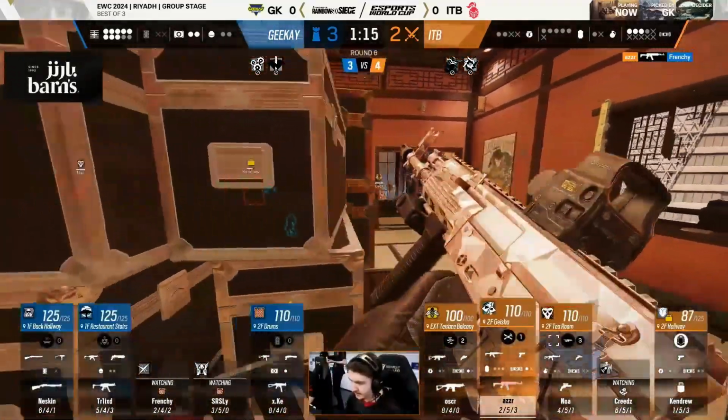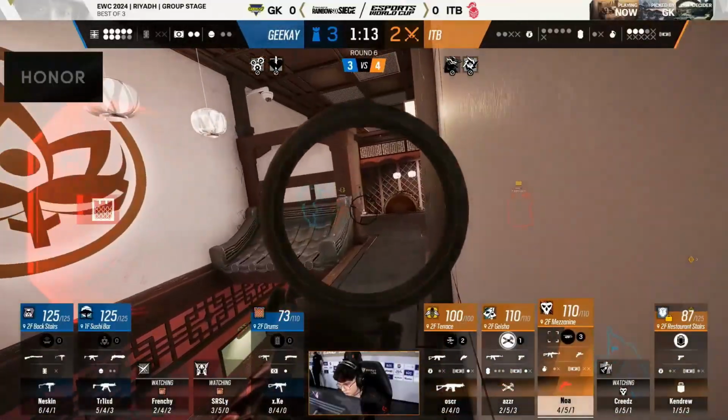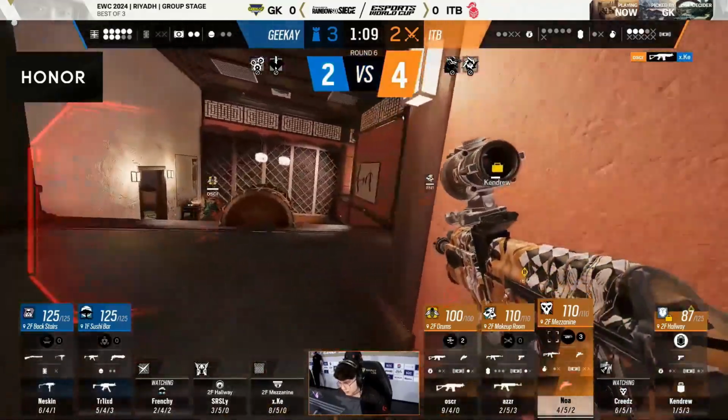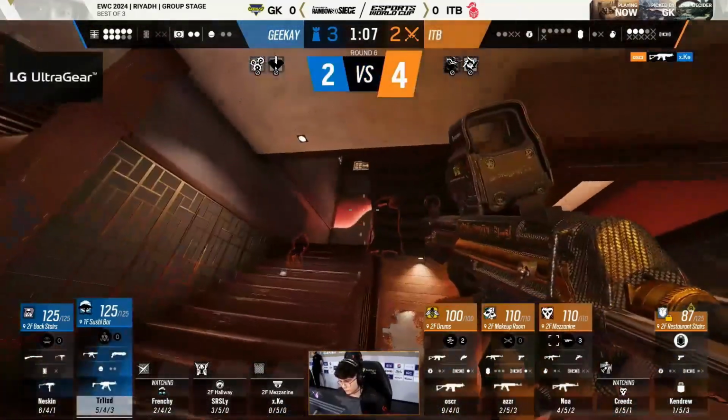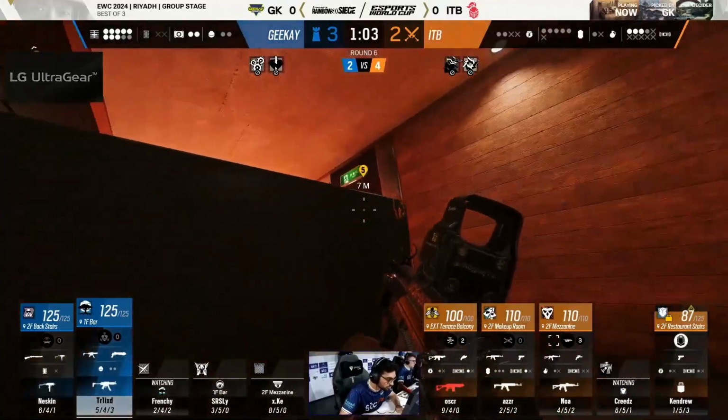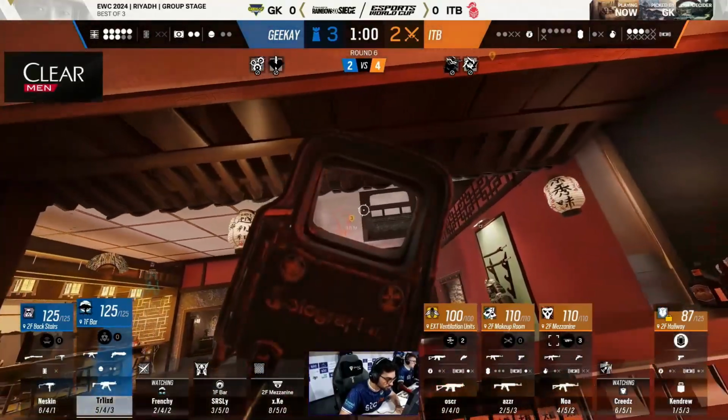Azure charges in and slays Frenchie. The Vendetta rings out its shots, but can't find a knock or a kill. Surely now it can, but no, you run out of rounds in that chamber. But lucky you, Oscar is there to save the day. XKey falls. 4 versus 2. ITB in control on their last offensive round.